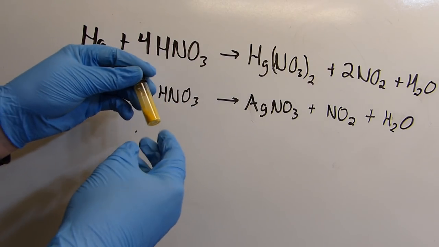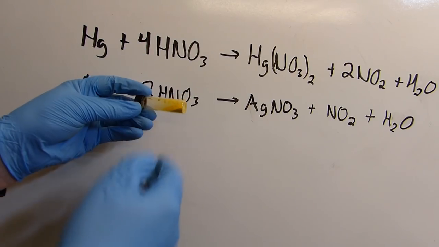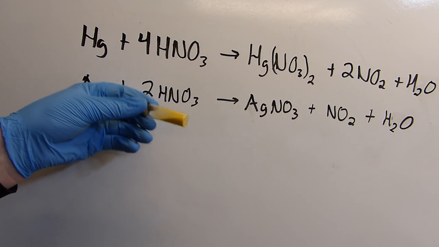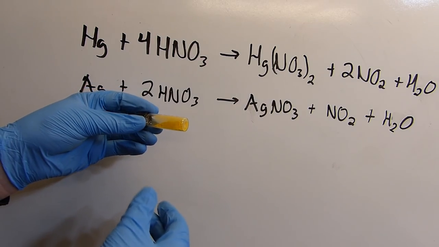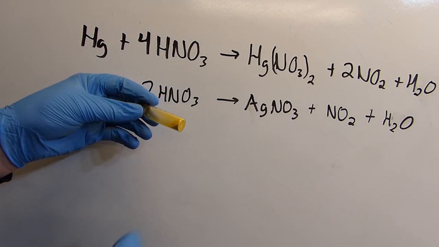What would happen is as a bearing was starting to fail, its friction would increase by quite a bit as bearings do and they would get very very hot. And so this powder which would be applied to the bearing housing would change from this yellow color to a bright orange color which would allow anyone in that area to see that that bearing was having a problem. So that was kind of a neat, cool creative use of this powder, and like I said not anymore because of the mercury content.